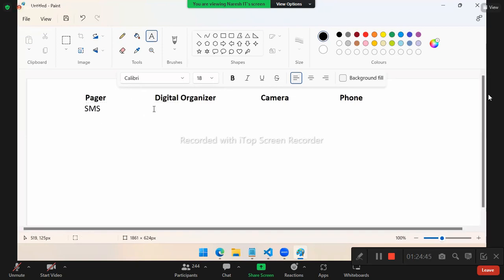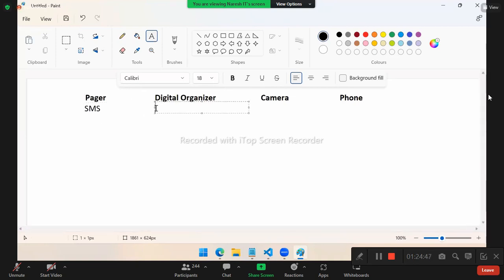A digital organizer is a device used for storing contacts and appointments. It provides a calendar.